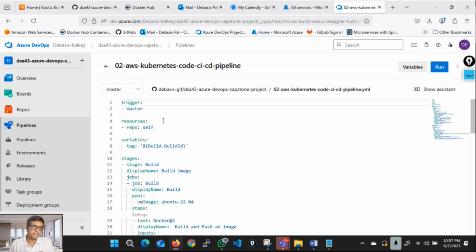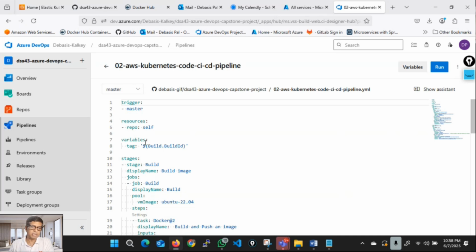You say trigger master, resources, repo self. So all the repository that you are creating is on the Microsoft agent, that is self. In this server, you are creating the repository and all those things wherever you will publish for building. For variables, you are using build and the build ID.